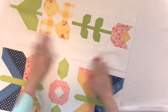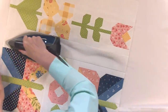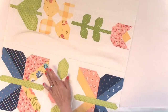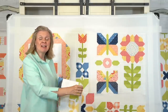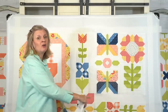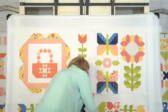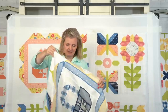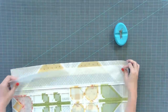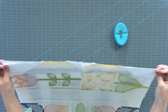So here again, I'm just going to make sure it's nice and flat. And then we're going to go back here, and magically that block crawled back on the wall somehow. I don't know. It learned how to crawl. Okay, so sometimes you have to just put it in the air to flatten it.